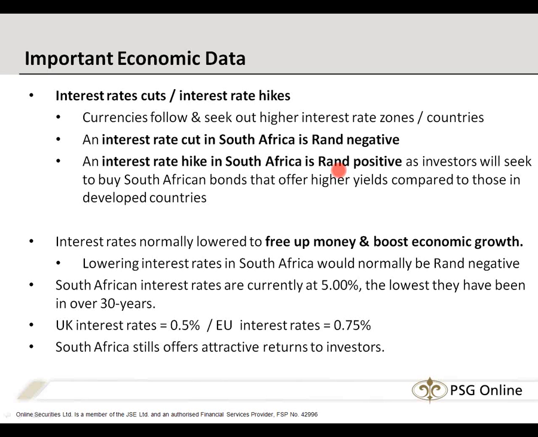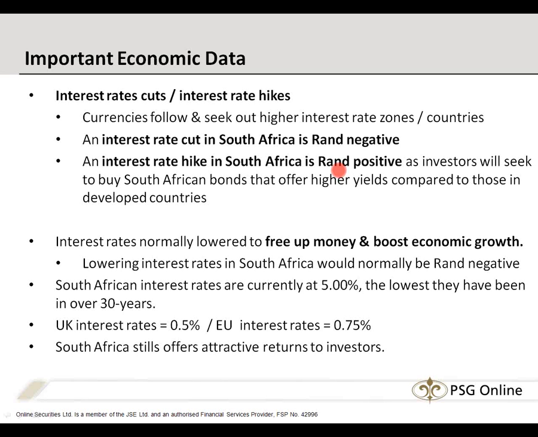There is a reaction. So interest rates are usually lowered to free up money and obviously boost economic growth. You've got more money in your pocket. You have to pay interest on the credit card or the car payments or the home payments. You go out and spend it. So usually it'll be positive for the rand because obviously you as a consumer will be spending that money. Consumer stocks, share prices go up, and obviously that's where it all flows from.